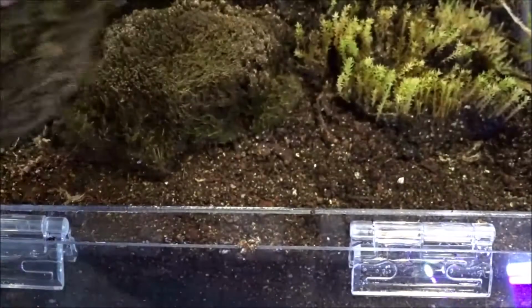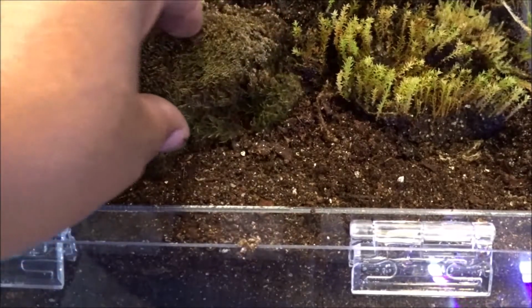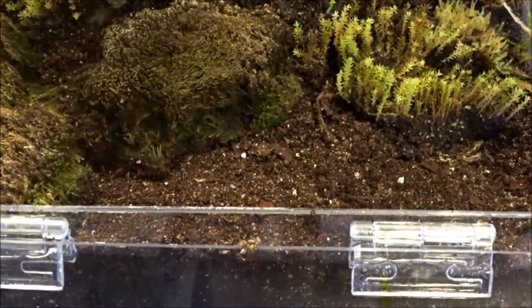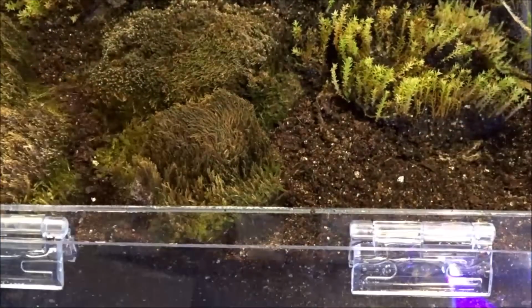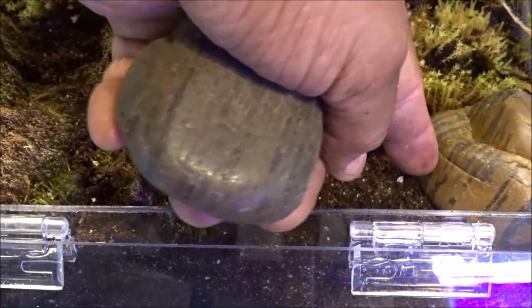I have some moss here that's not doing quite so well, but I'm hoping that I can revive it in there, in this setting here. With lots of watering and light, I believe it will bounce right back. Right here in front, I'm going to throw in a couple decorative stones.